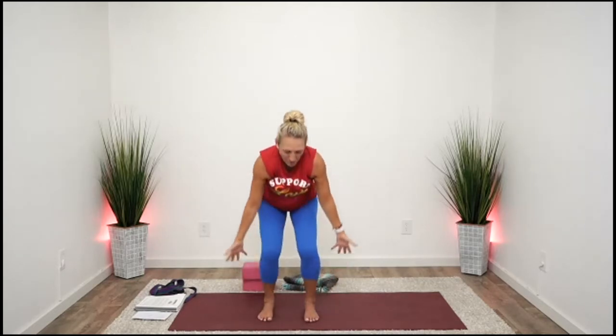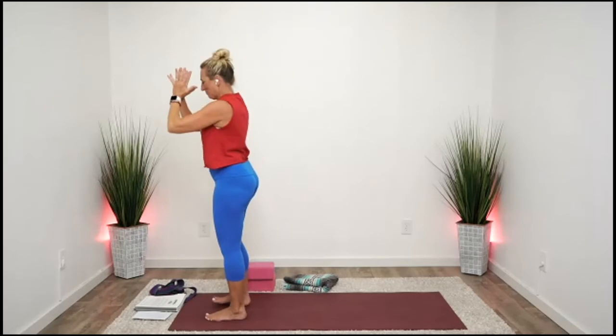Start to hear the sound of your breath, that Ujjayi breath. At each sound. One more deep breath in, arms reaching overhead. And on the exhale, hands to heart center.